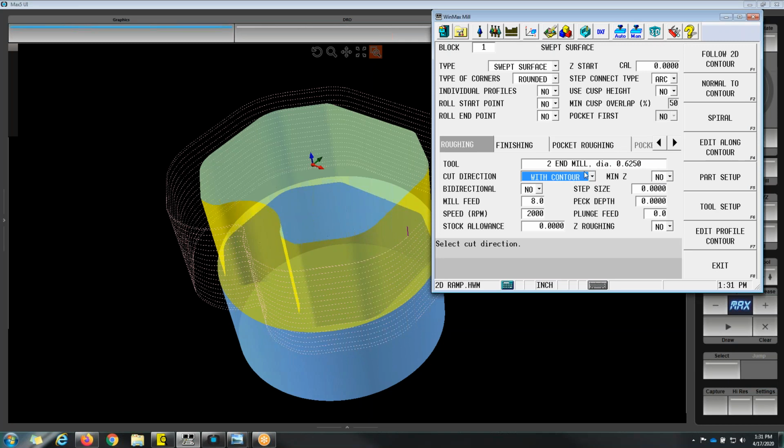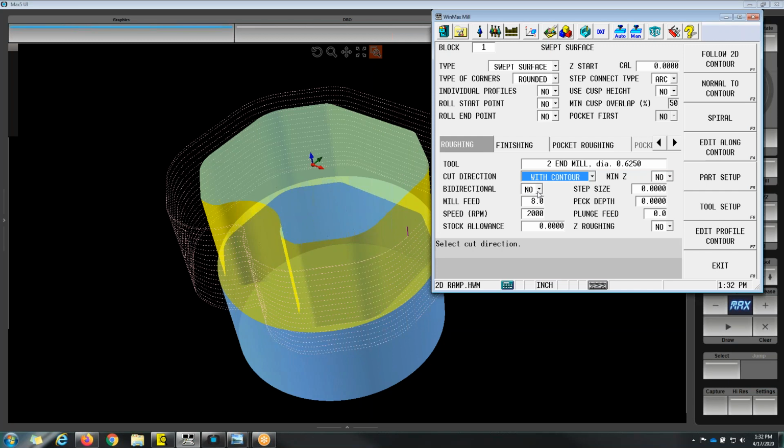And then in the cut direction, it's going to give us a couple options for how we want to cut. We have one that's going to follow the contour, which basically means in this part here, it would cut in a Z motion. So it would plunge down the part and then come up and then plunge back down. Probably not something we want to do here. We also have normal to the contour, which would go around the outside of the contour, which is much better.